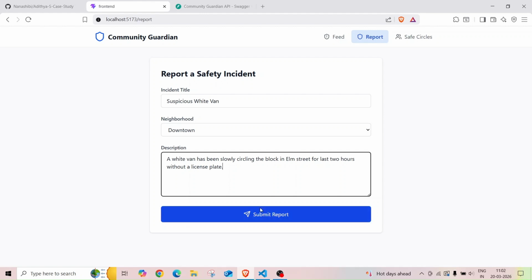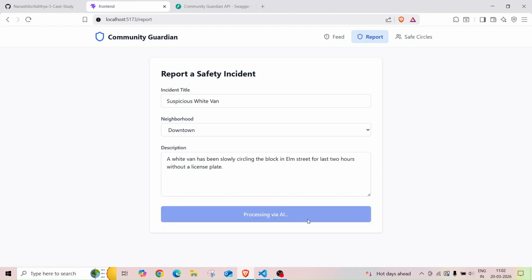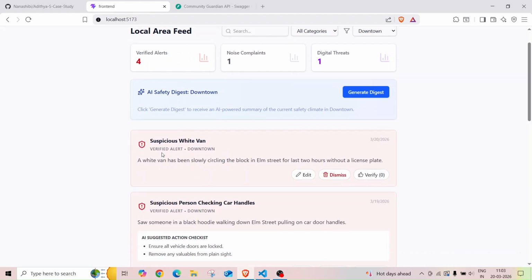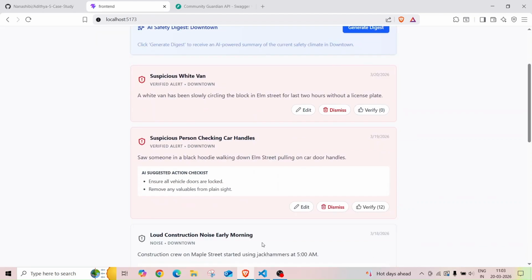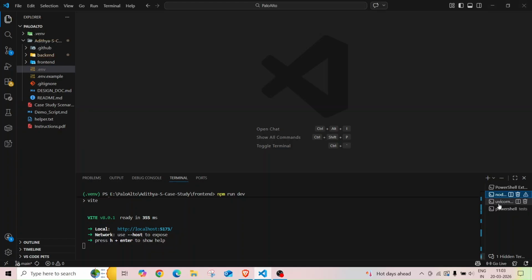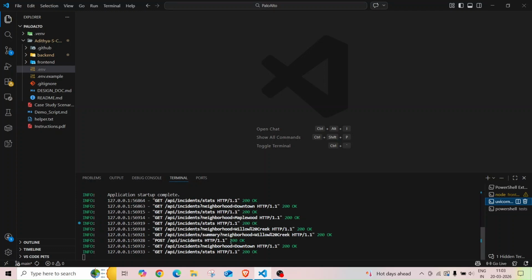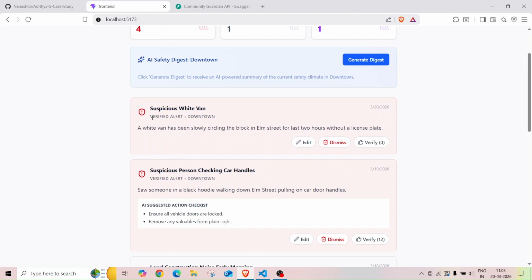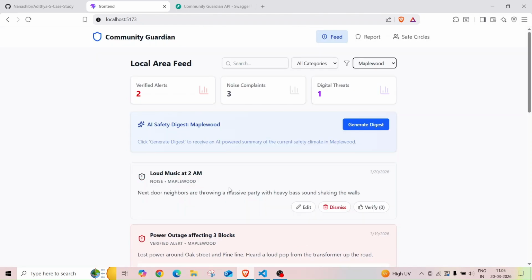This should make a POST request, and it is also processing via the API through the AI. So this will categorize it as a verified alert. There we go. We ensured both that the proper POST request is made and that the AI is categorizing it correctly as a verified alert.